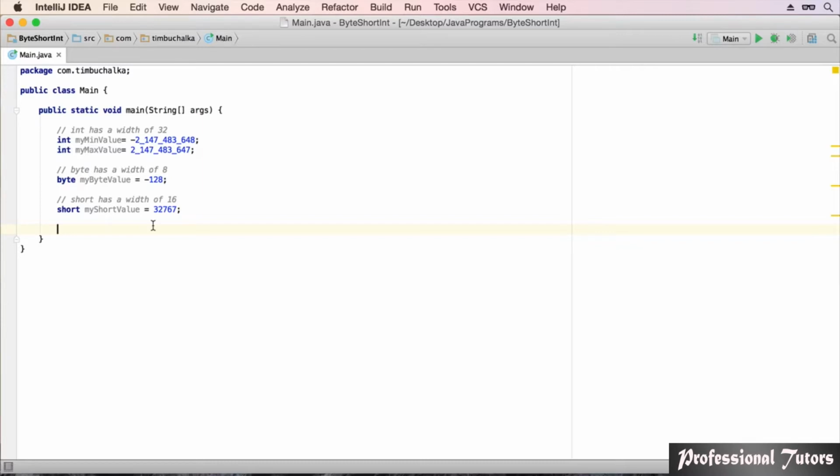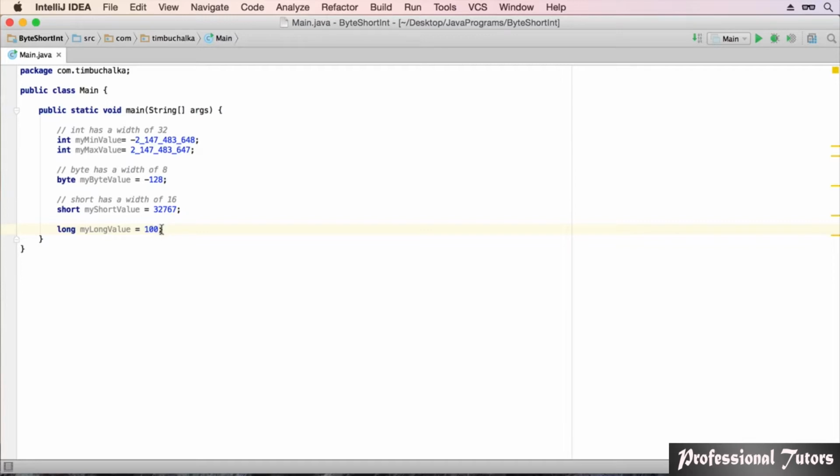I suggest you use an uppercase L because that's a little bit easier to read than the lowercase l, which sort of blends in and looks like a 1. So in other words, that looks like 1001 if you don't look at it really carefully. But if you put a capital L, you can see clearly that that's an L and not 100. And long has a width of 64. So what that means is it's double the width of an integer.